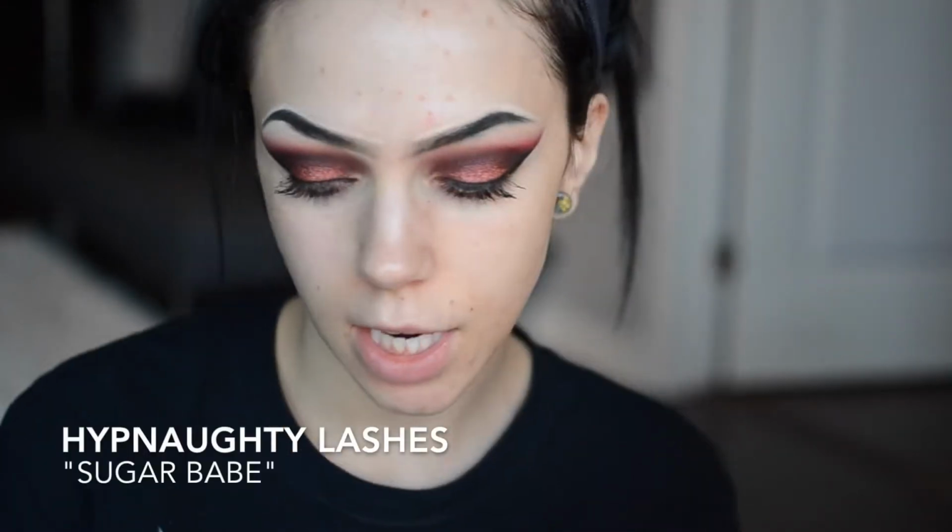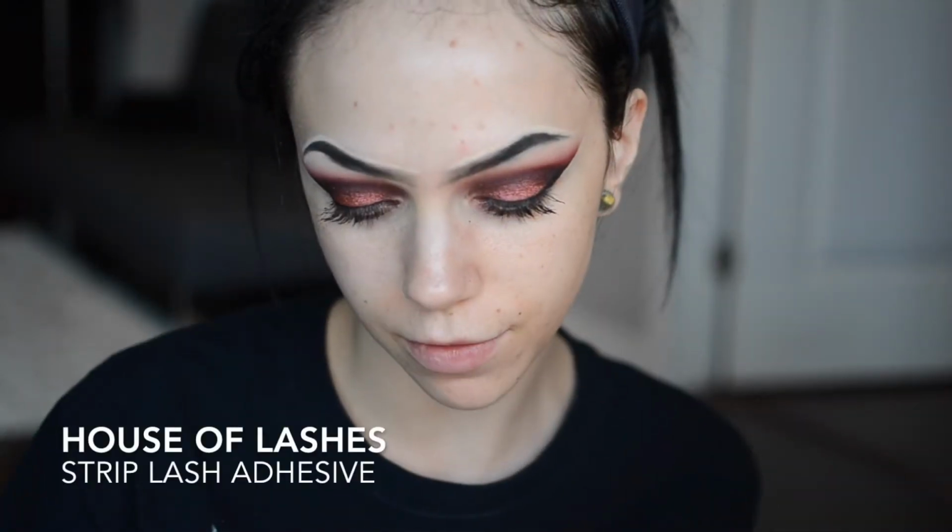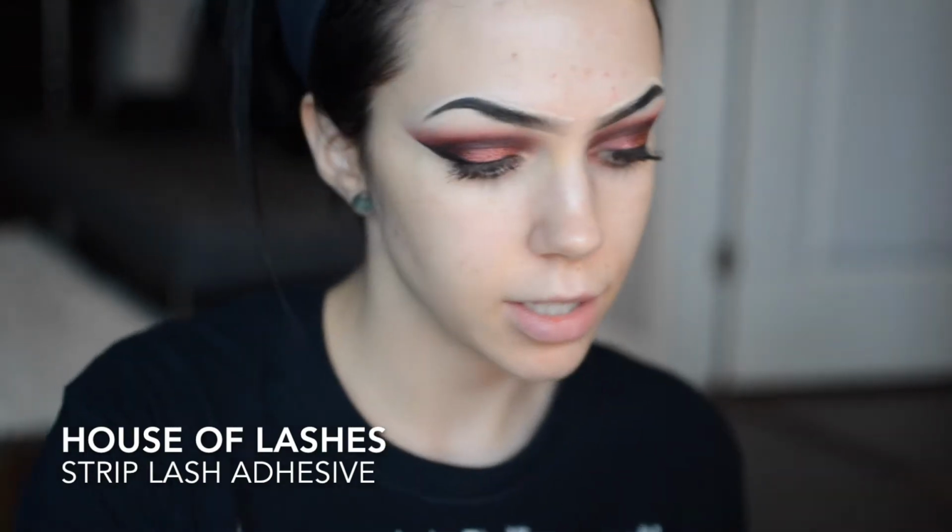Alright, so now we are doing false lashes. I am using my favorite brand of lashes ever. They're by Hypnoti Lashes, and the style name of these ones is called Sugar Babe. And the eyelash glue that I'm going to be using is by House of Lashes. You can buy it at Sephora. It is the only eyelash glue I've ever used that's actually good. So I just put this on.